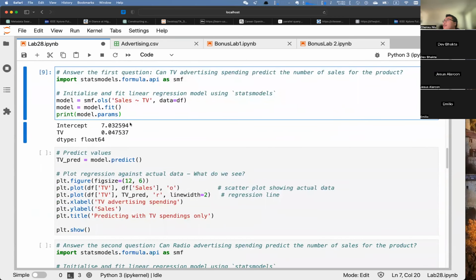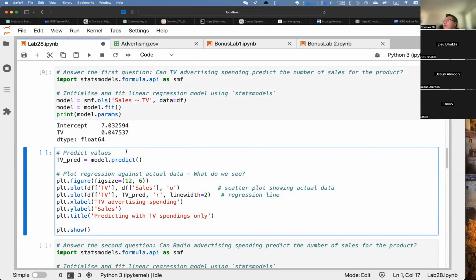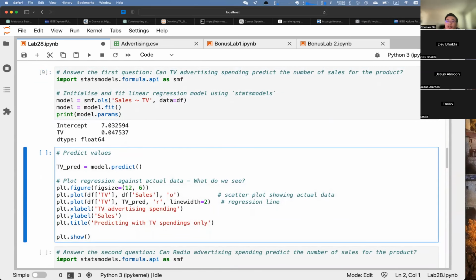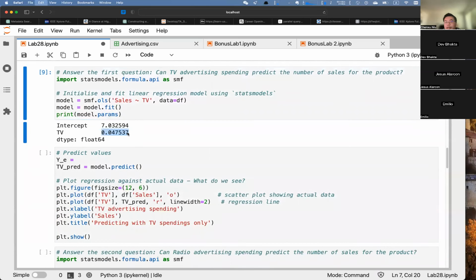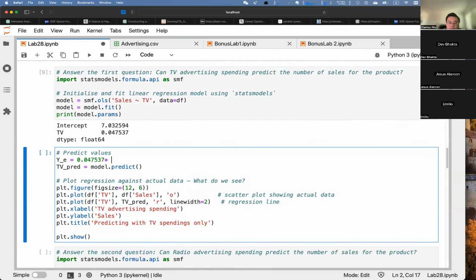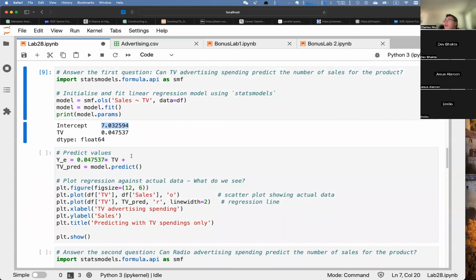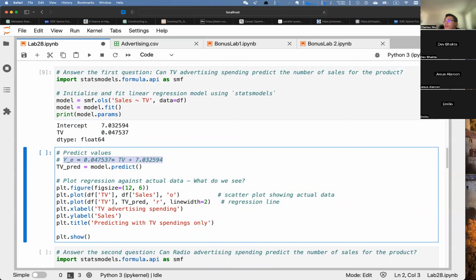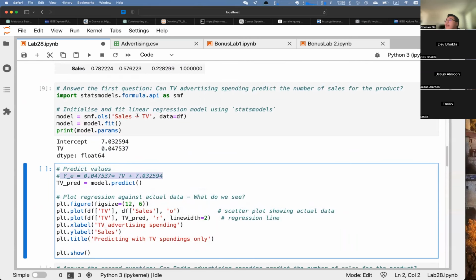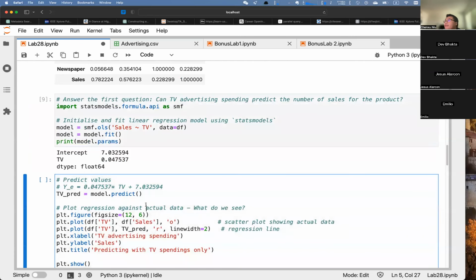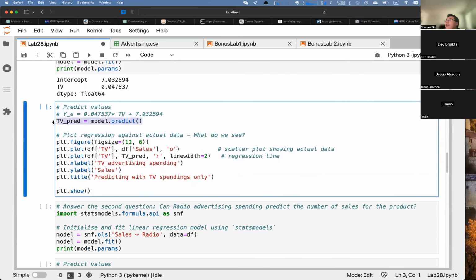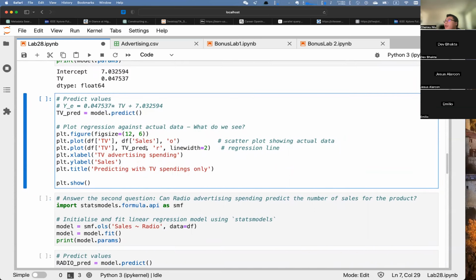Actually, you can predict all the values, right? Actually, it's Y-hat, like this way, multiply TV numbers and plus this way. Okay, so it is the model you generate from this one, right? And you can use this way to get all the predicted values. Then you plot them together.